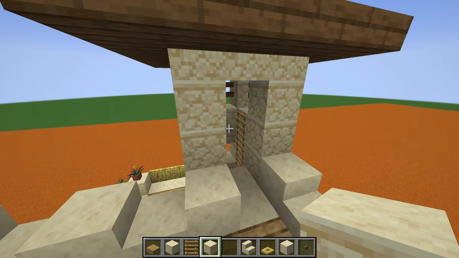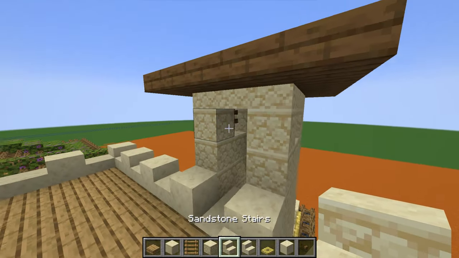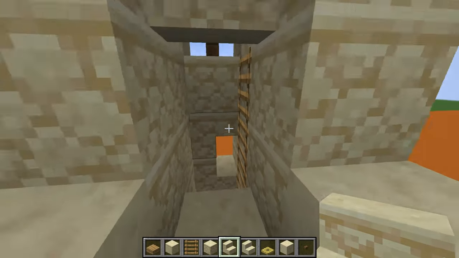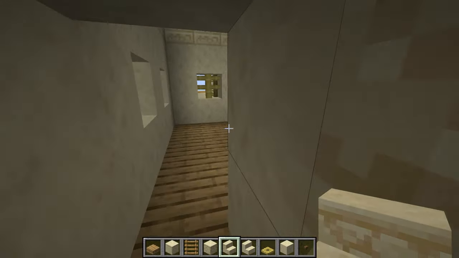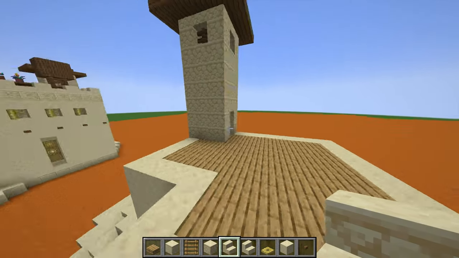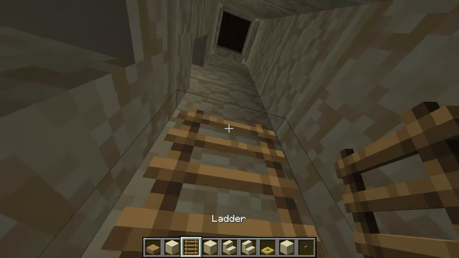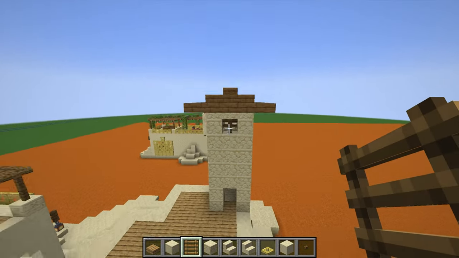That is just better. I know what block we can grab. Let's grab this sandstone stair and plonk it there. And then if you wanted, you could put a door here as well. But this is fine. This is an improvement. We're at this level. Much better. There we go. Much better. So, we continue this ladder up. Yeah, that's what we'll do.